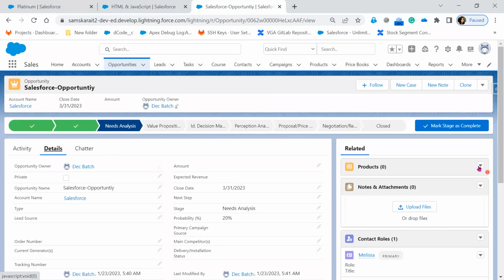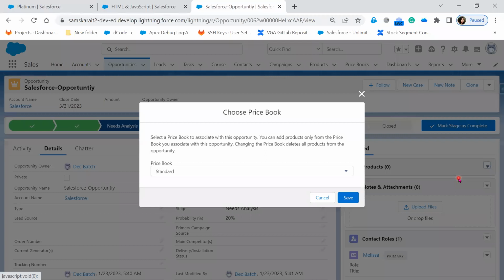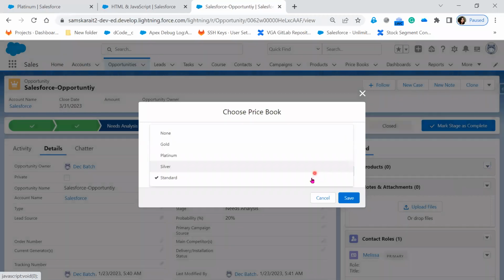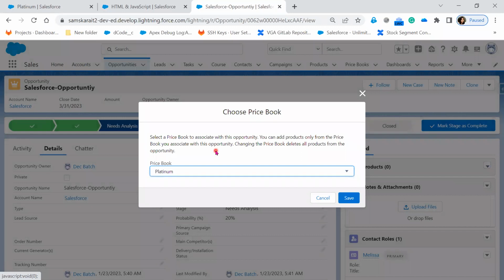Now I'll link the product to the opportunity. For linking the product, we see here Products. Click on this link and it shows Add Products. When you click on Add Product, choose, assuming a platinum customer, and click on Save.